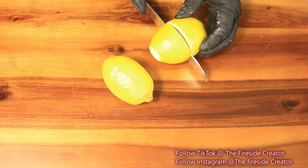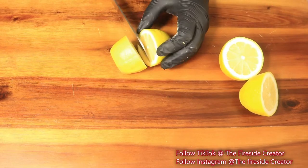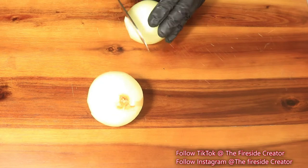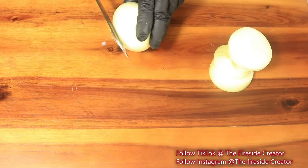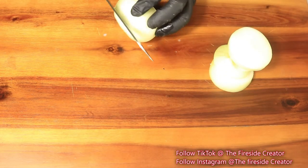These lemons will add flavor to your boil. Here I'm cutting the lemons in half — depending on the size of your boil, that will determine how many lemons you need. I have two onions that I'm going to add into my boil. There's no particular way you have to cut these onions; just cut them up into chunks and add them in with the rest of the ingredients.